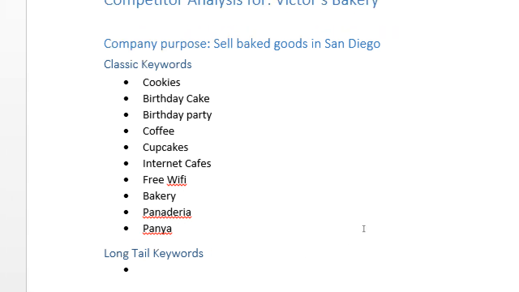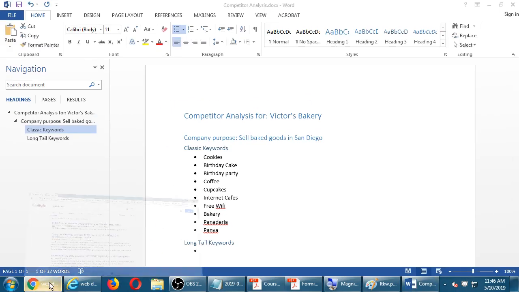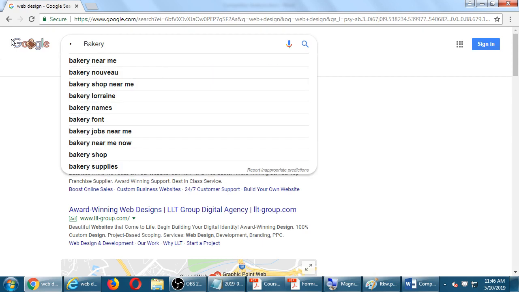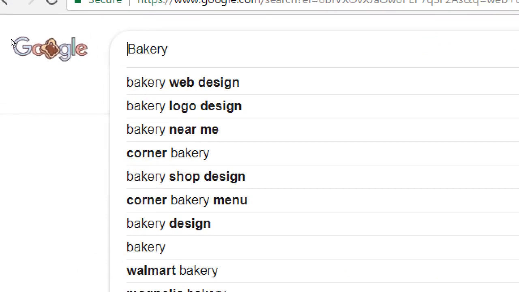But the handout that I gave you is, okay, you've got some keywords. Now we need to go to the search engines. We'll go to Google first, and I'll start to search with some of these words. I'll look first for bakery. I won't get too fancy, even if it pops up here recommending, although the search engines themselves also give you these suggestions as you start plugging in keywords.